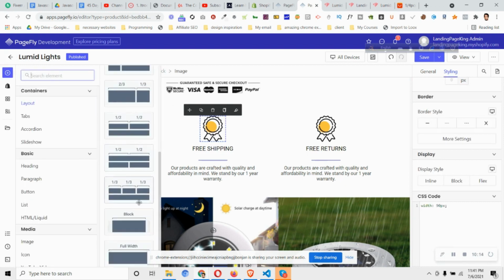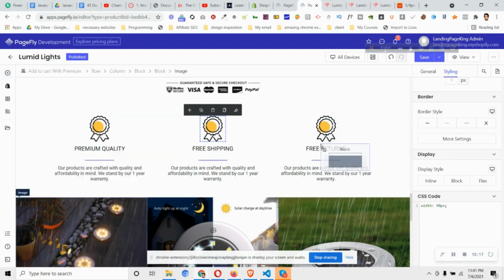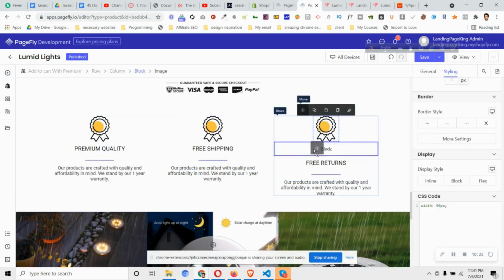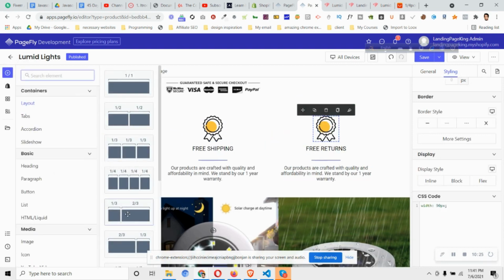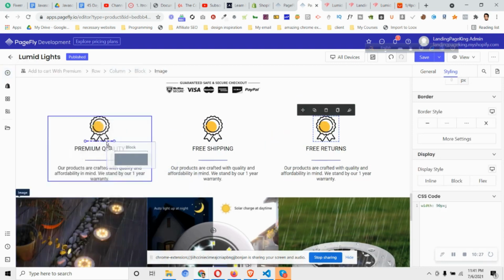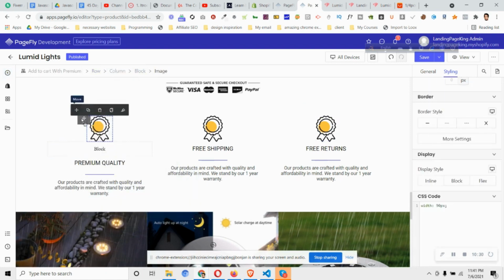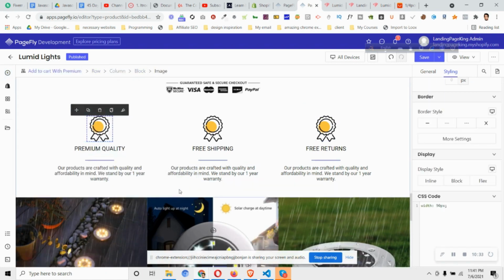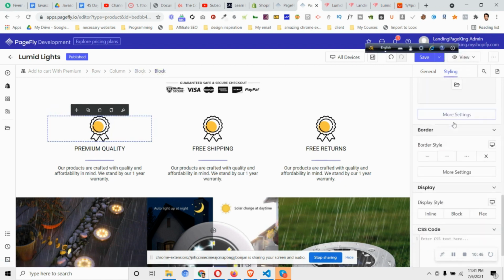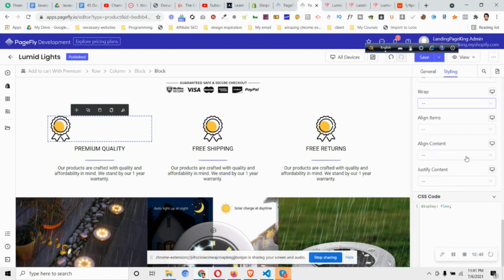So then we have to take another block for this as well. So you can see I'll take a block here and then I will move the image to this block. Same I will do for this as well. I'll take a block in the image below and I will just insert the block here. So why did I take this block? What I will do now, I'll click on image and then I'll go to the next block, not this block, the next block to the image. Okay, then just scroll down, make it display flex and then make it justify content center.